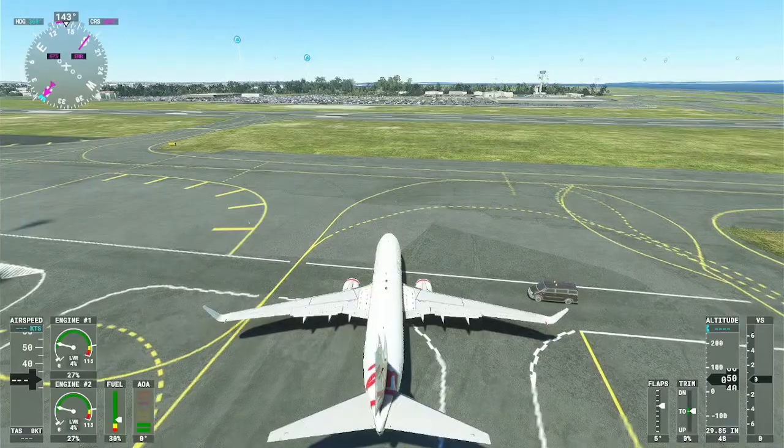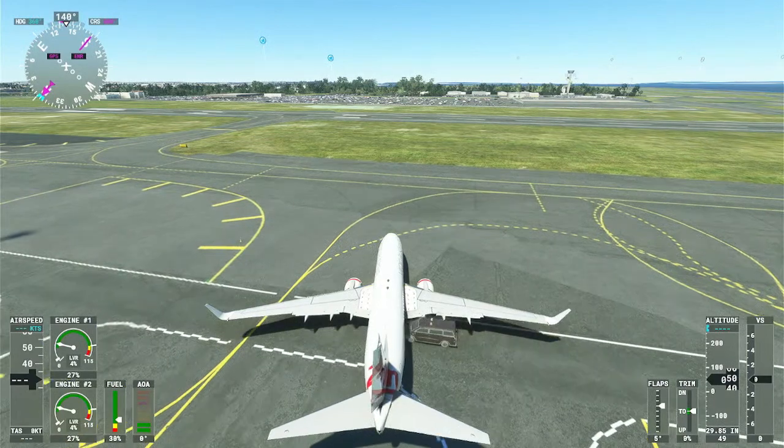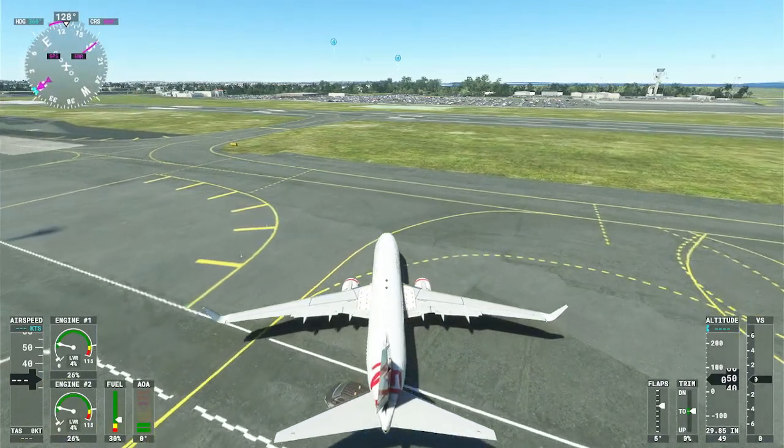Watch out, truck. No! Oh, you stopped at exactly the wrong place, truck.